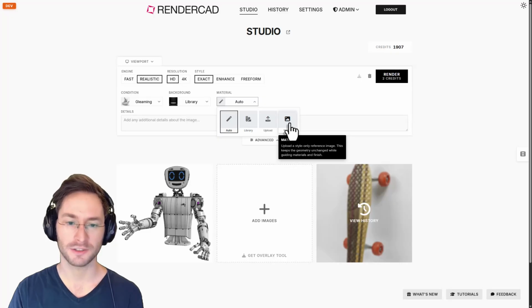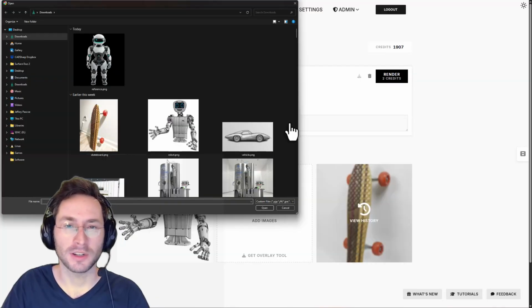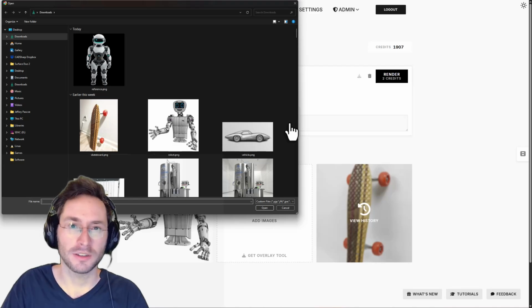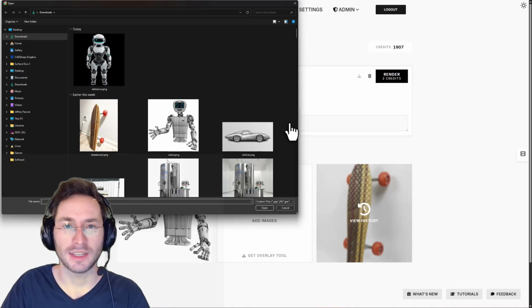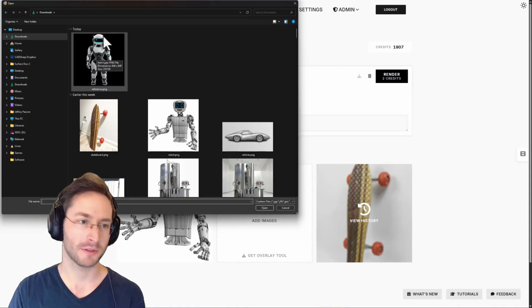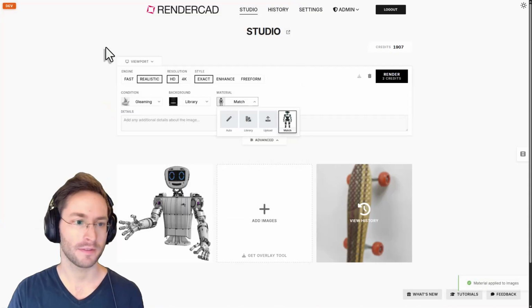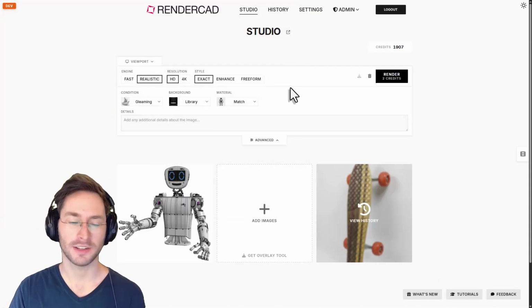So we'll choose Match. It's important to note that you should remove the background of your reference image and make sure it's roughly in the correct orientation of your final render. This way it doesn't confuse the AI with all the background materials or the direction of your product. And I have this reference image I found online that has this cool robot with lots of advanced textures and materials. So we have the condition, the background, and the material.